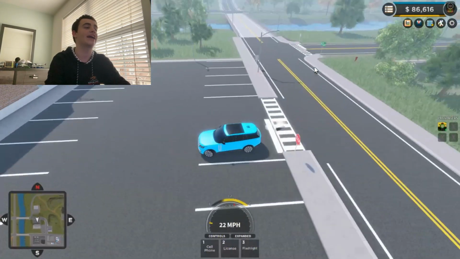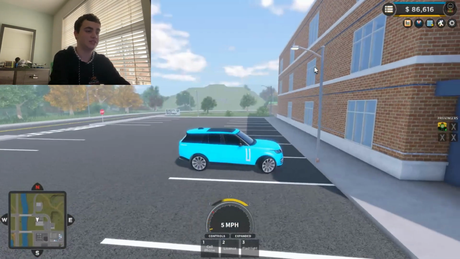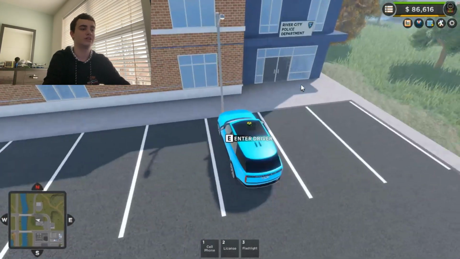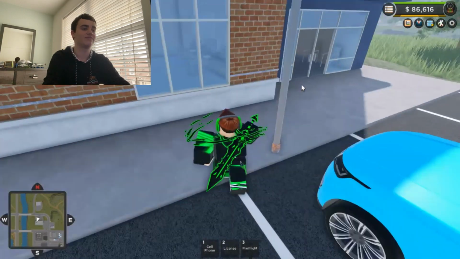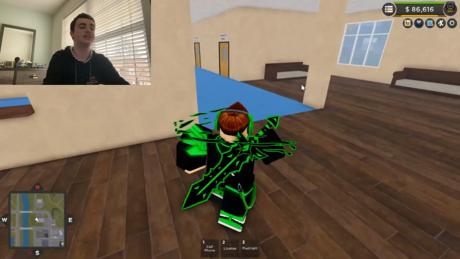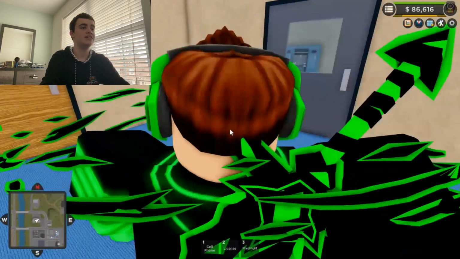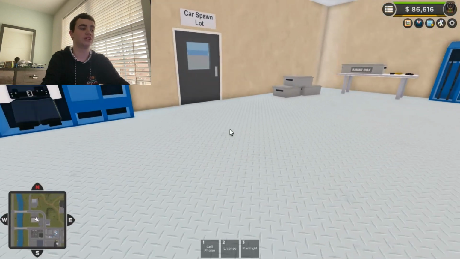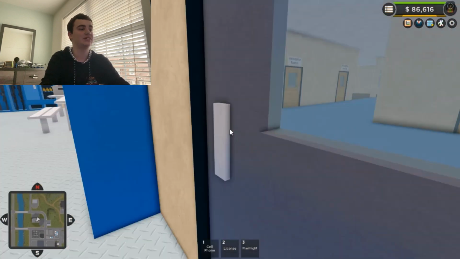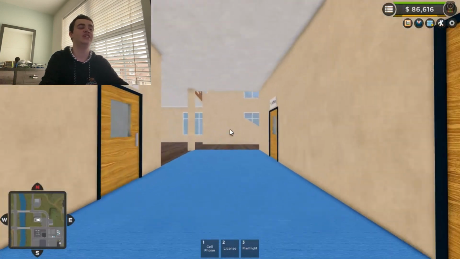There's glitching grass in the sky. Of course, I have my high graphics on to see this. And I'm glitched inside the car. Oh, wait. Oh yeah, they did change everything here. It makes everything so much more realistic.